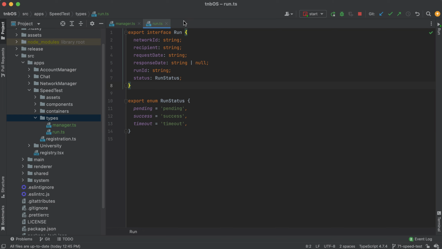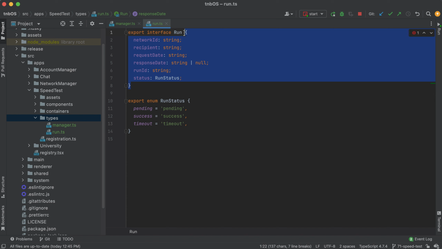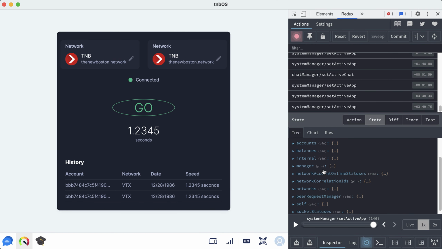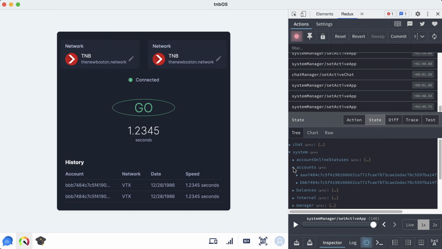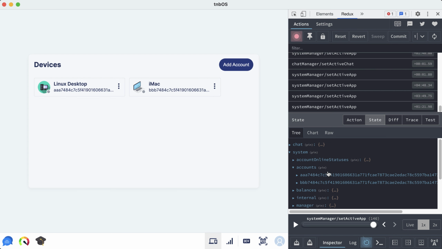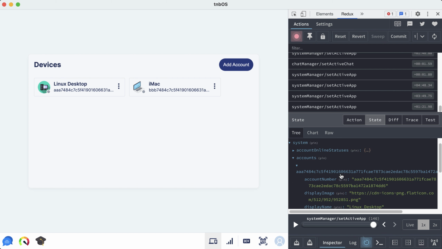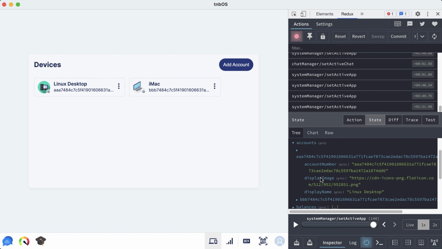Now, the way we're going to structure this in Redux is, even though we're going to be storing a collection of these, I don't want to store them as an array because it makes finding it, updating the array, and updating everything a little difficult. So we'll follow the same structure as we do for accounts, for example. You see under accounts right here, we have this account data including the display name and display image.